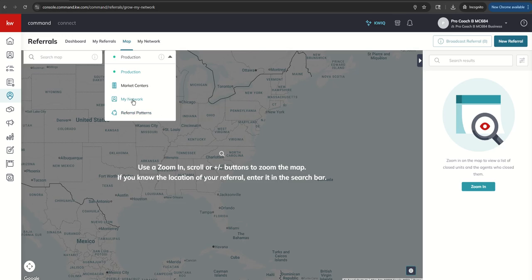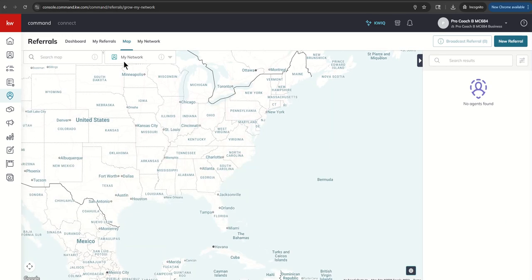It's probably the simplest. This basically is just going to show you if you have any referral partners in any given area. Right now, our map is completely blank because we don't have any referral partners that we have created. And yet, as you continue to send out referral invites and other agents accept those invites, you would start to see where you have referral partners throughout the US. So this can be a really powerful tool as you're looking to grow your network, especially as a newer agent who's looking to make connections with other producing agents throughout Keller Williams.